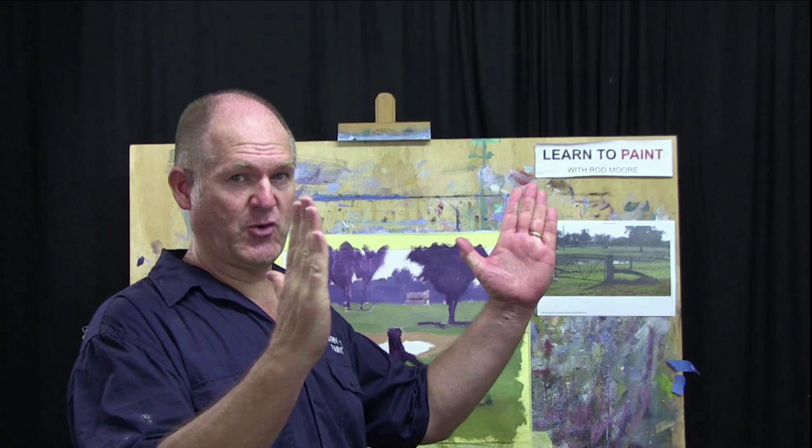Cheers. Okay folks, welcome back. We're now going to do step three of the Moore method of painting, which is where we get our details and our highlights and all the finishing touches in. This painting will start to come alive. Left it overnight, it's dried up pretty well and we're ready to go. So let's go down to the palette and get underway.